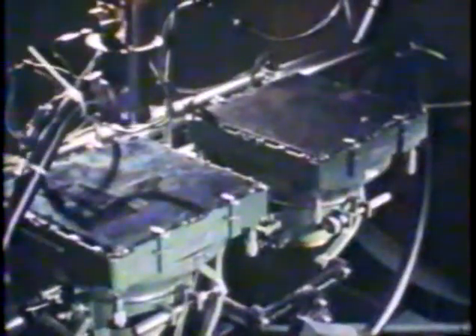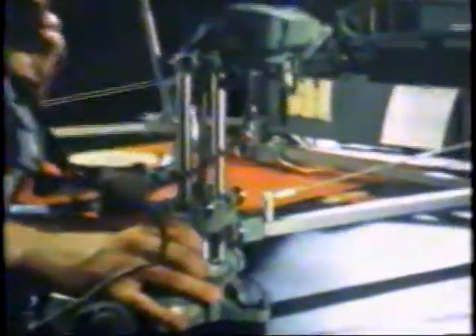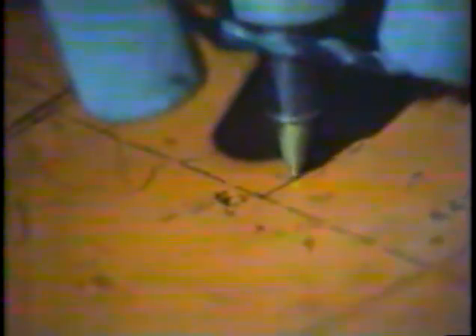Here the map compiler sees through two eyepieces what is on two projected diapositive slides placed at the top of the machine. The projected slides give a stereo image of what the camera saw from the airplane at two different positions — a three-dimensional effect from the overlapping photographs. The machine recreates landform in three dimensions, allowing the map compiler to trace what he sees onto a flat mapping surface. After adjusting the plotter to the known landmarks, the compiler can scribe all the lines necessary to show every feature needed for our new quad map, even tracing contours of mountains at intervals of 10 feet.